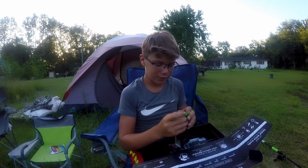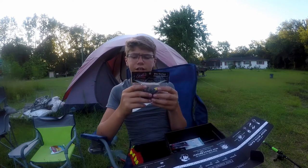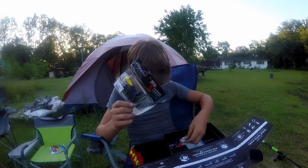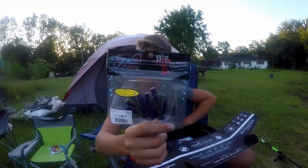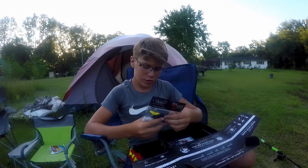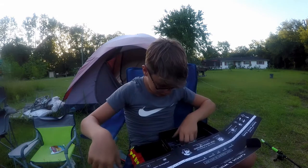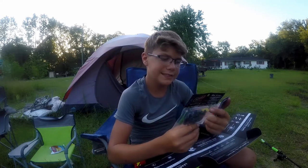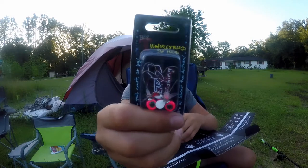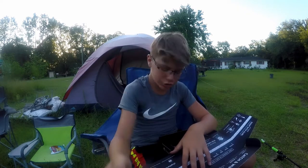Next thing we have is Cinco Fishing crappie bait — I call it crappy. These would pair up with those jigs. Got a lot of panfish stuff in this box, but they're little trailers for your jigs and should work good. Next thing — also Cinco Fishing — little spinner jig heads. Same company, so I'll pair those up with the crappie bait. It's got a little spinner on it, a spinner jig head, so those should get munched.